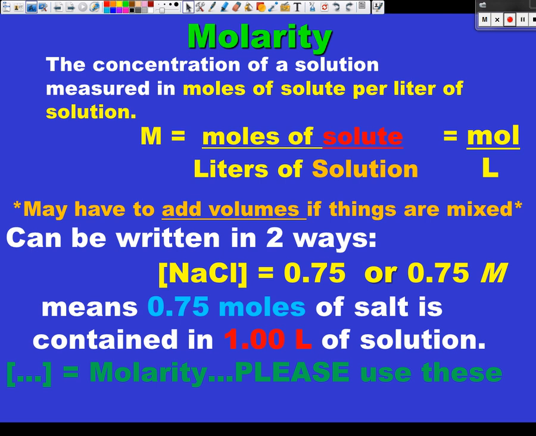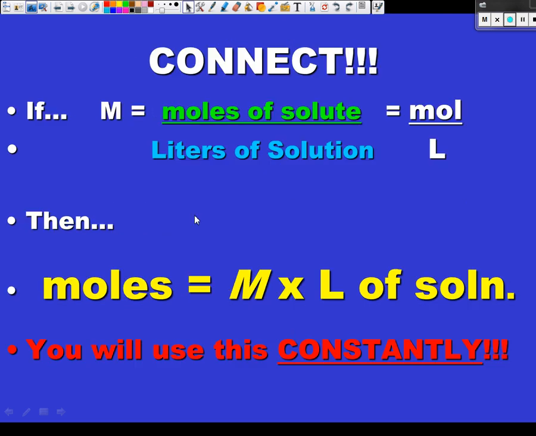Okay, so if you want to know the molarity, you can do 0.75 moles divided by 1 liter. Now, what is 0.75 divided by 1? 0.75. That's going to be your concentration. Now, is it always going to be that easy? No, the volume of 1 is very rarely used, and I wish it were used more often, but that makes it too simple. So again, brackets represent molarity.